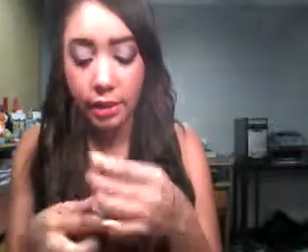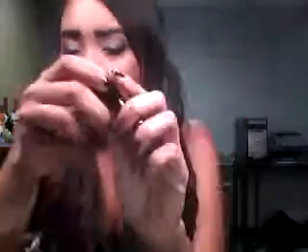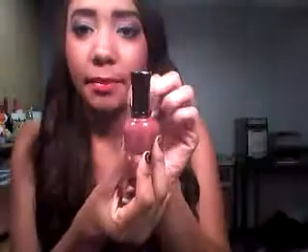Next I have Clean Colors in Silver, number eight — pretty much just a really sheer, almost white-colored silver. Next is Clean Colors in Black. It's a really great black — just a black color. Next is Clean Colors in Chocolate Brown. I love this color because it's a neutral one and it looks great on my skin, but sometimes neutral nail polishes look kind of scary because it looks just like your fingers. It's a brown with a pink undertone to it — I love this.